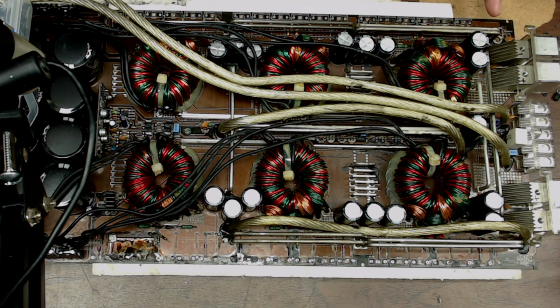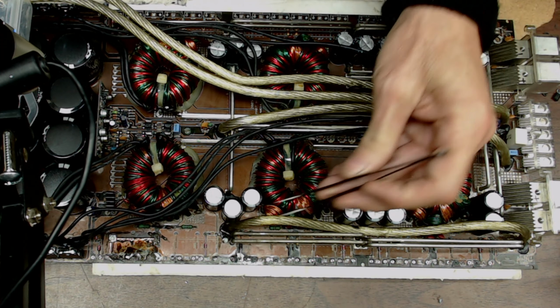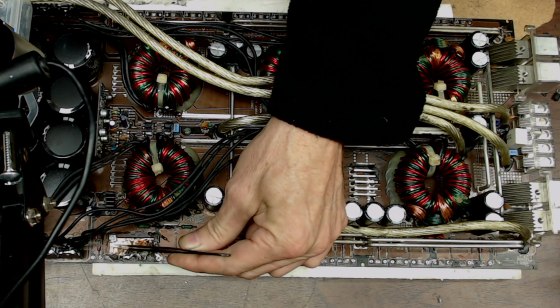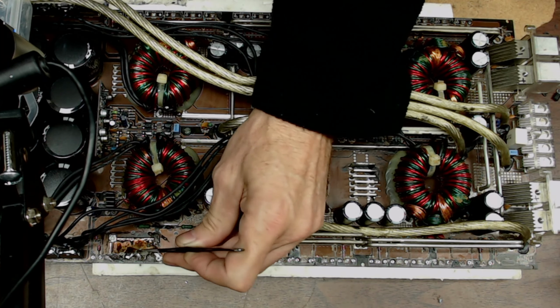And I had, let's see here, 1, 2, 3, 4, 5, 6, 7, 8, 9, 10, 11. I had 11 source vias that carbonized on this board. So we had 11 individual vias, plus I had the big section here that you can still see on the camera. It's almost done. I got the copper trace ready to go back down and get soldered back into place. The board that I'm working with is nice and solid.